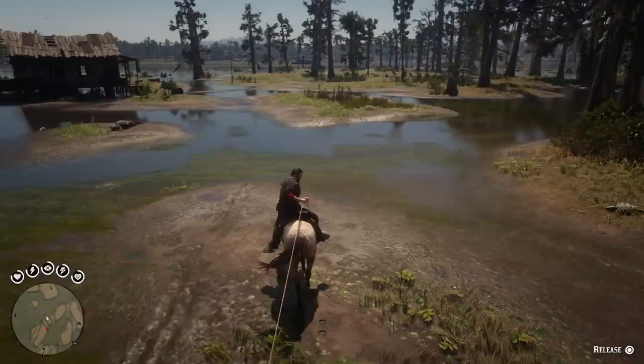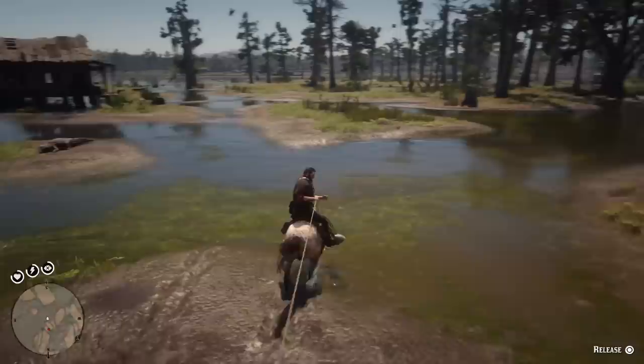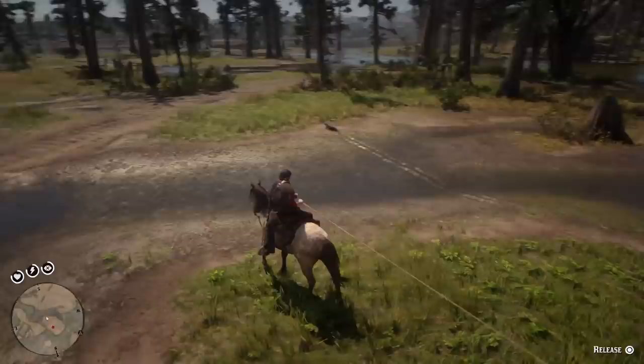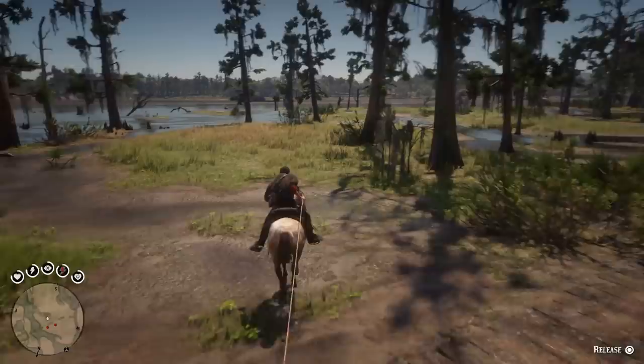Now, number 5 is probably a bit of a fan favorite, and that's feeding somebody to a predator. Now, we gotta get him through this water here. We don't want him to drown. We want to feed him to an alligator here. Now, it doesn't have to be an alligator. You could do this with bears as well, but, you know, alligator is a little bit of fun. And bears are very dangerous. So, we're gonna see if we can feed him to this alligator right here.